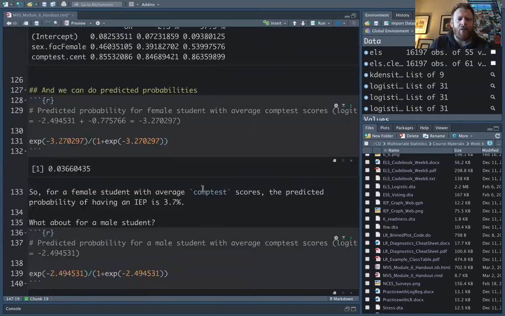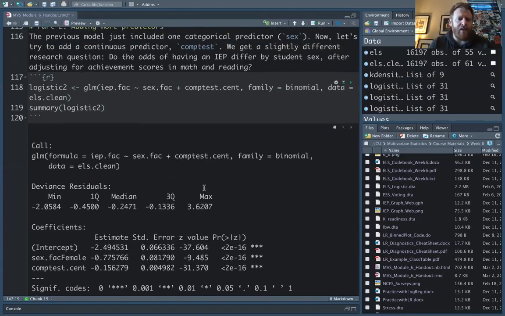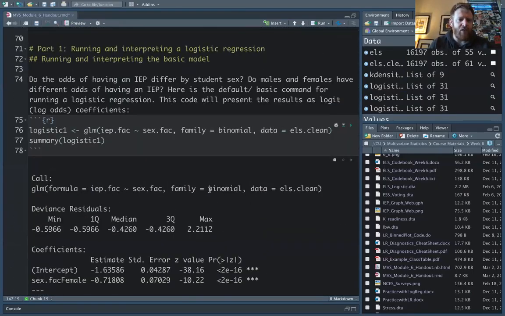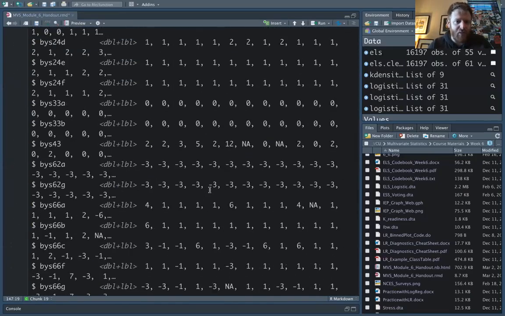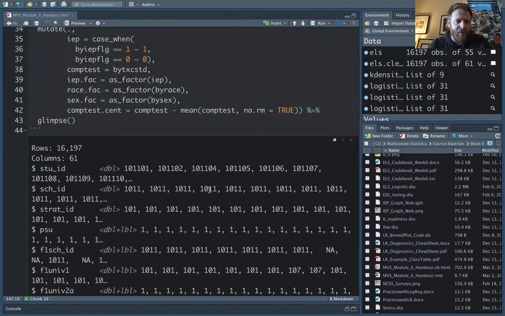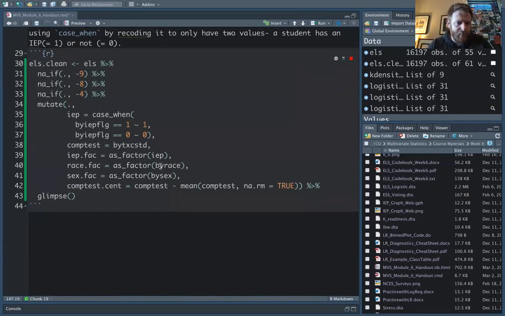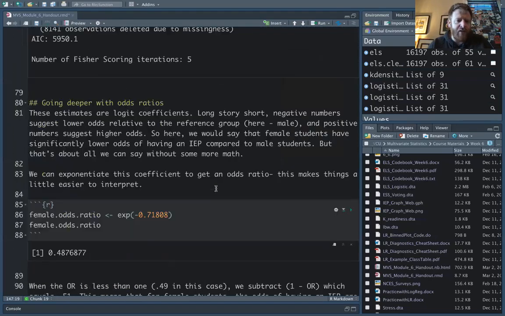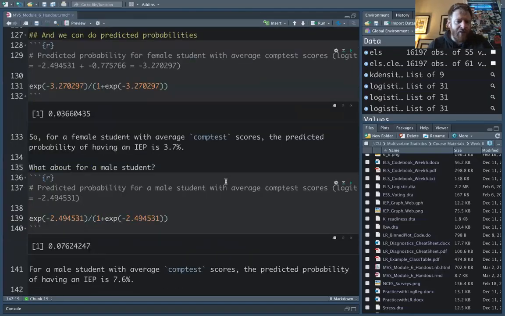Hold on, let me redo this. I think this is after I have re-leveled my variable. So I'm going to rerun my cleaning code. So pause with me, because your results will probably look slightly different. There we go. All right, so now let's rerun this, because that was not the reference category I was expecting.